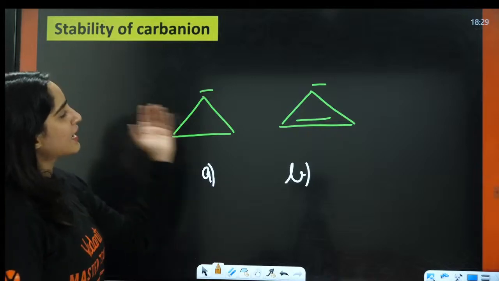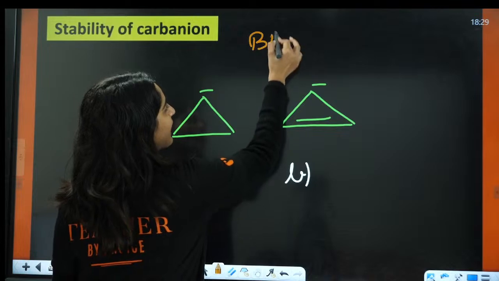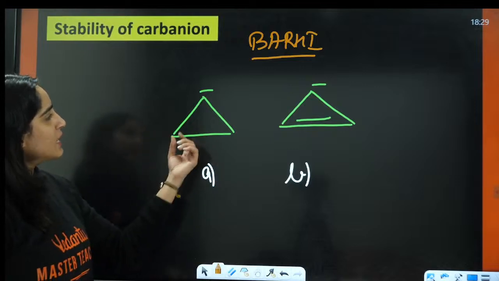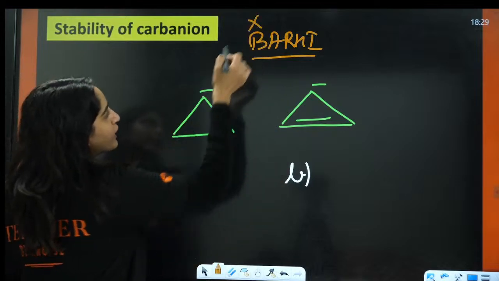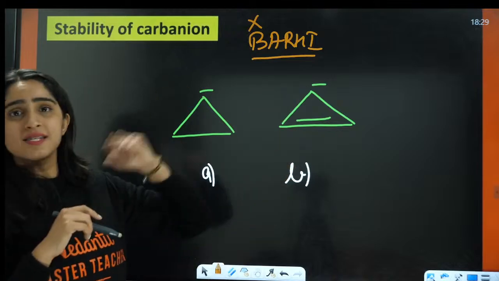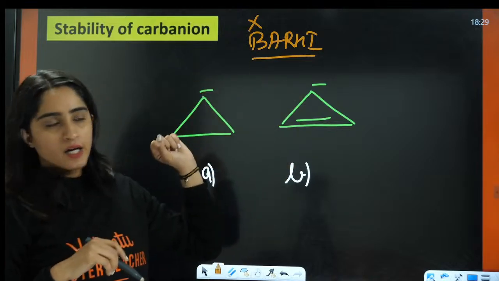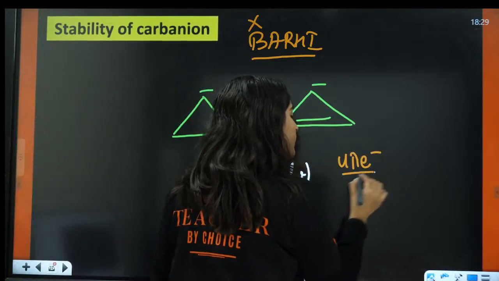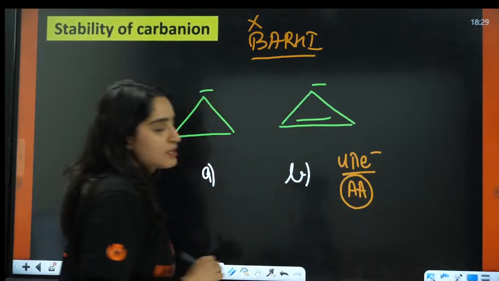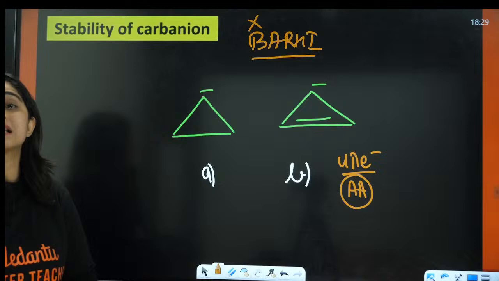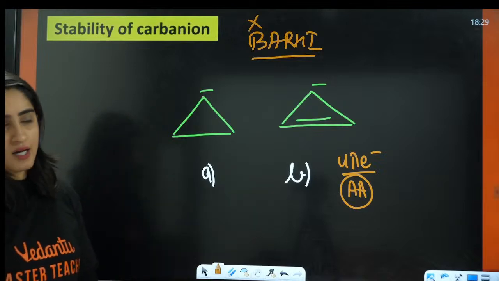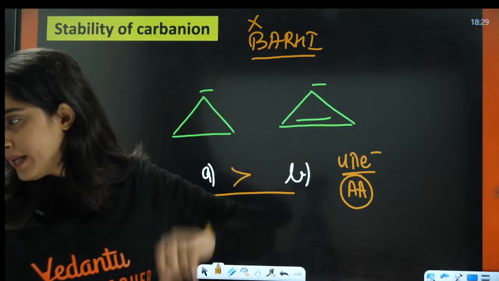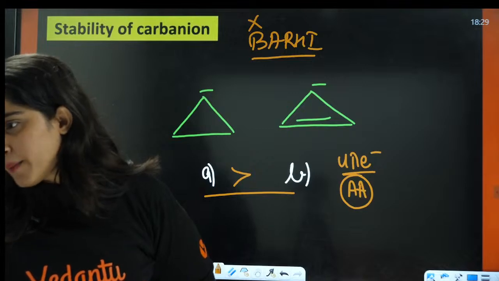So now you have this A and this B. Now according to BARHI, here you can't see any back bonding. Here you can't see any aromaticity. Ma'am, we can see aromaticity. PCC is applied here. You have 2 electrons here, 2 electrons here, so you have 4 pi electrons. So this is anti-aromatic, making it most unstable. Very unstable. And that is why A is more stable than B.